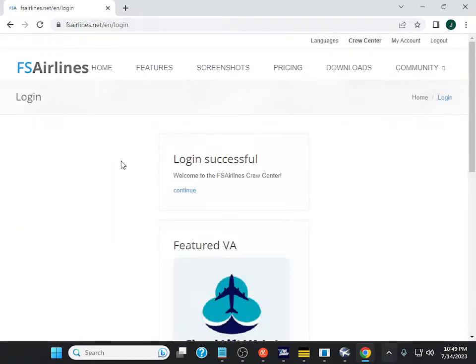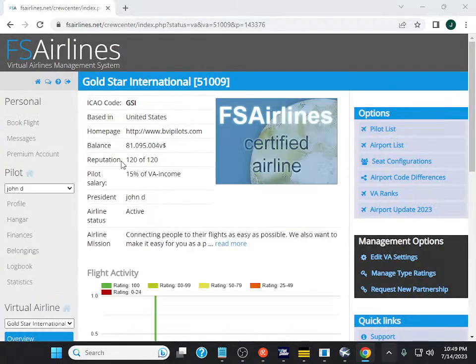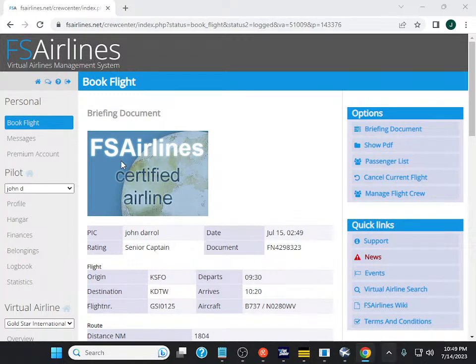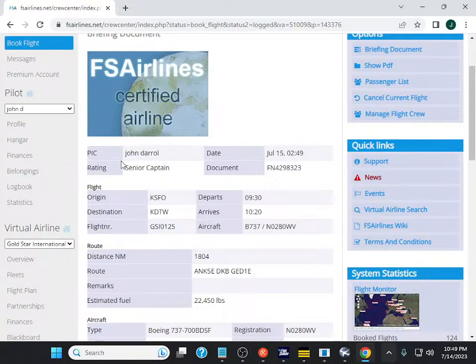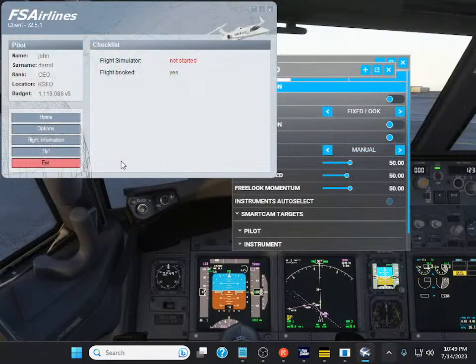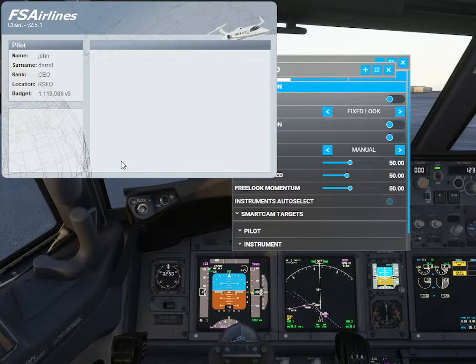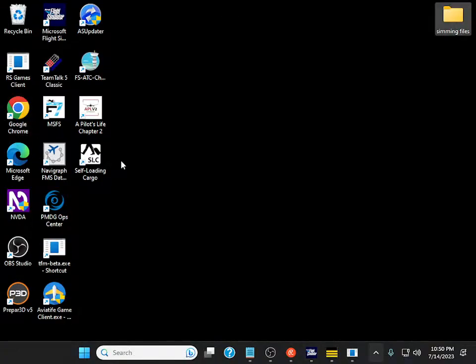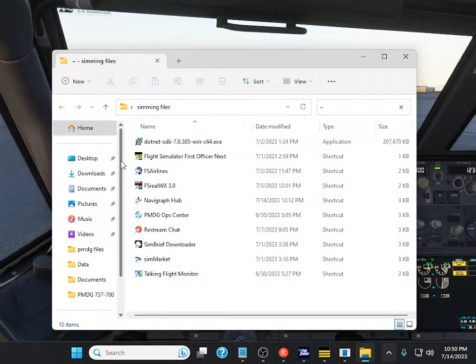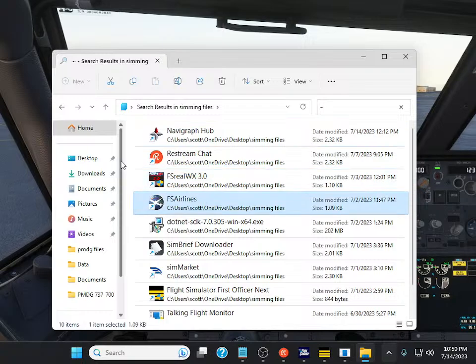List with 6 items. Link home. Link with monitor. Login. Heading. Login. Successful. Heading level 2. Continue. Visit. Link heading level 2. Elements list. Level 0. FS Airlines. Virtual airport flight. Unlabeled 506, FS Airlines, FS Airlines, Airlines, link heading level 2, FS Airlines, virtual airline, quick flight heading level 2, heading level 3, man, table, column, July 4th, document row 2, column 2, senior captain, column 3, document, column 4, FN, title, table, heading level 4, table, 3 rows, column 2, KSFO, and column 3, departs, column 4, 9, rise, row 2, column 2, KDTW, column 3, column 4, 10, aircraft, row 3, column 1, flyer, column 2, TSI 0, column 3, aircraft, column 4, B737/0280WE, FS Airlines, starting engine 1, button, engine up, button, X button, home button, options button, flight information button, flight button, exit button, button, press, Microsoft Flight Simulator 1.33.8.0, FS Airlines, row 1, column 2207. Button. Button. Next button. Final. Press. Microsoft Flight Simulator 1.33.8.0. Folder view list. Google Chrome. Simming files. Simming files. Engine number 1. Fuel valve. Light in transit. Preview. Level 1. Search box. Search. Simming files. Number. Address. C. Search box. Preview. Home 1 of 13. Level. Items. View list. Navigraph. Button. Selected. F3. Level. Next 3. FS Airlines. 4 of 10. Number 1. Ignition on.